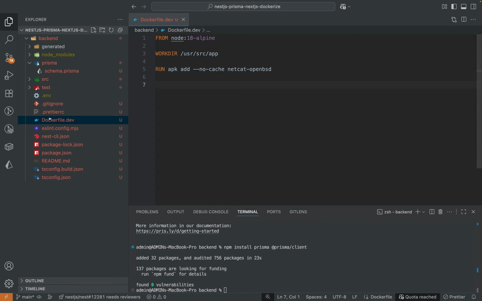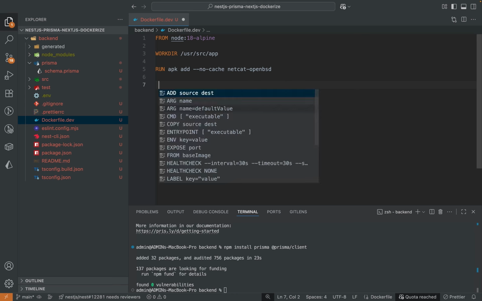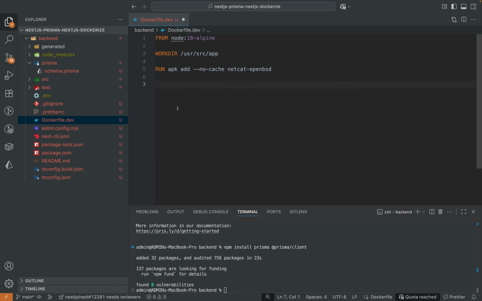Now we need to copy the package.json file from my current directory to the container's /usr/src/app directory. So you can use COPY. Let me change this spelling.